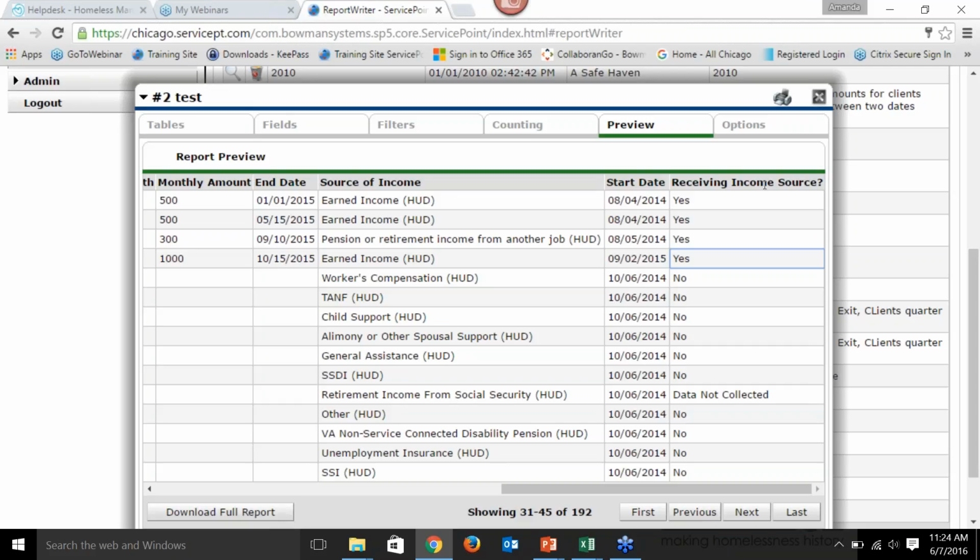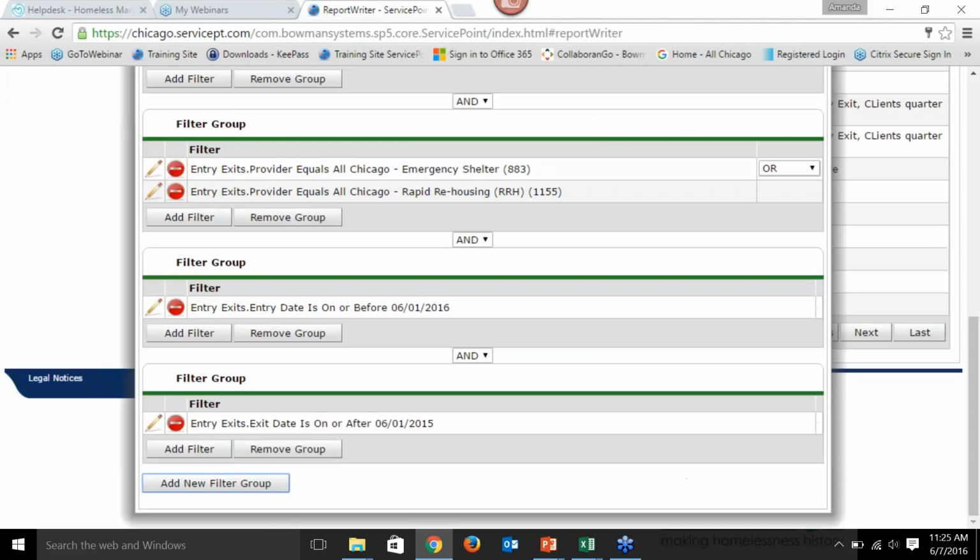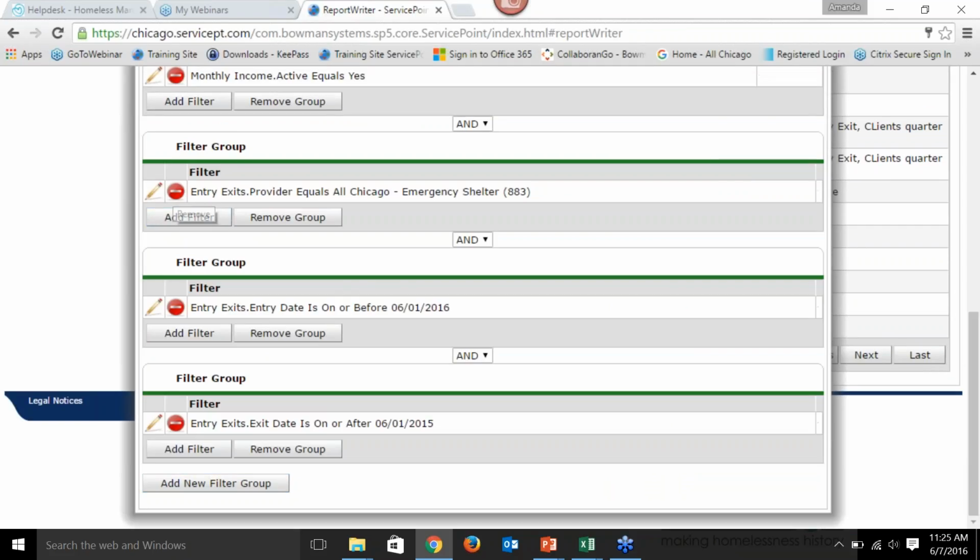So this would be the field I'd want to focus on in that line of thinking to set a filter on. Separately, I could consider whether it's just a particular source of income that I want to see, but if I focus on the source of income, I might also want to think about the yeses and the nos, so that if I'm prepared to pull in all the nos, that's fine, but if I want only the yeses for those that have that particular source of income and it's a yes, that would be another way to set up the filter. So from filters, if I want to put yet another filter group, and I'm going to take away this rapid rehousing option just so we actually get some results to look at, and I don't know if we will with that extra condition being there.